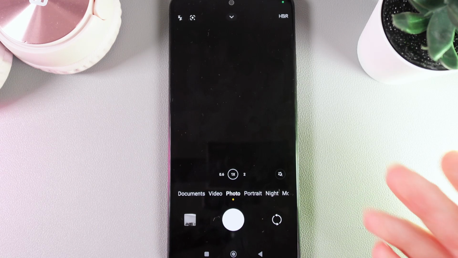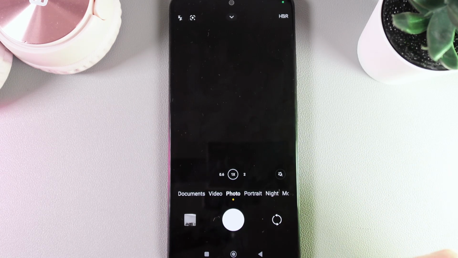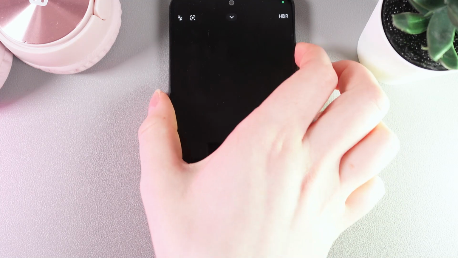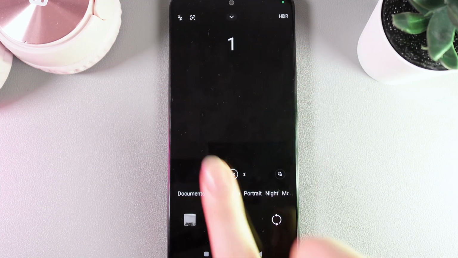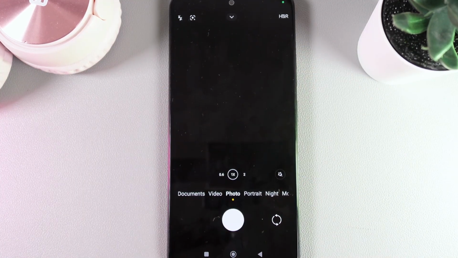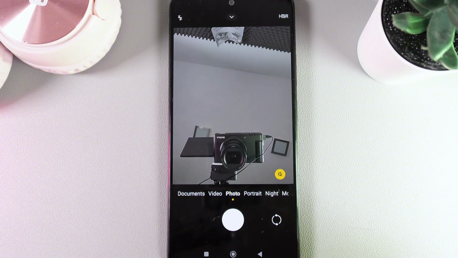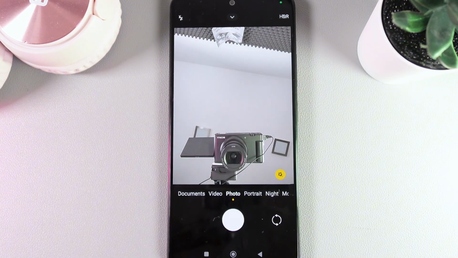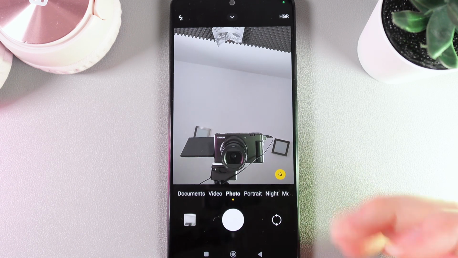First step is that you can actually make a photo with delay of 2 seconds with the help of volume buttons. So, if I will click on the volume button, you can see the timer of 2 seconds start and then make a photo. It also works on both of the cameras, as you can see. And this is it.